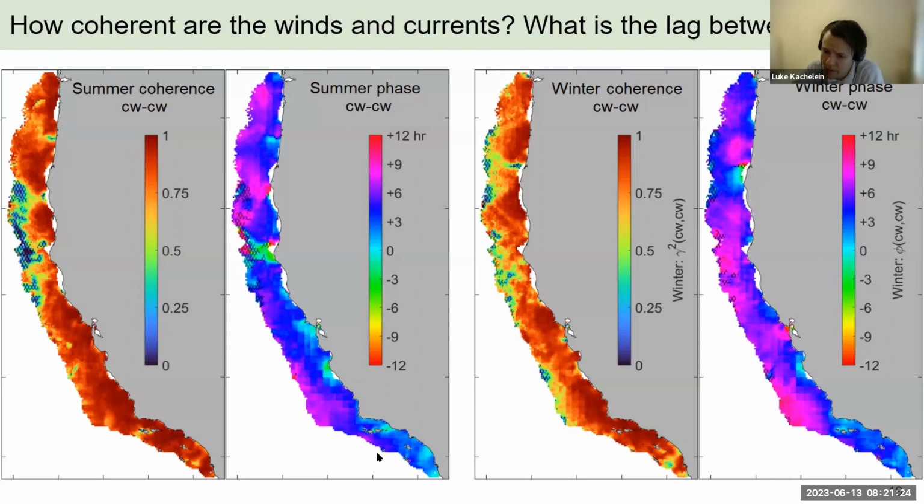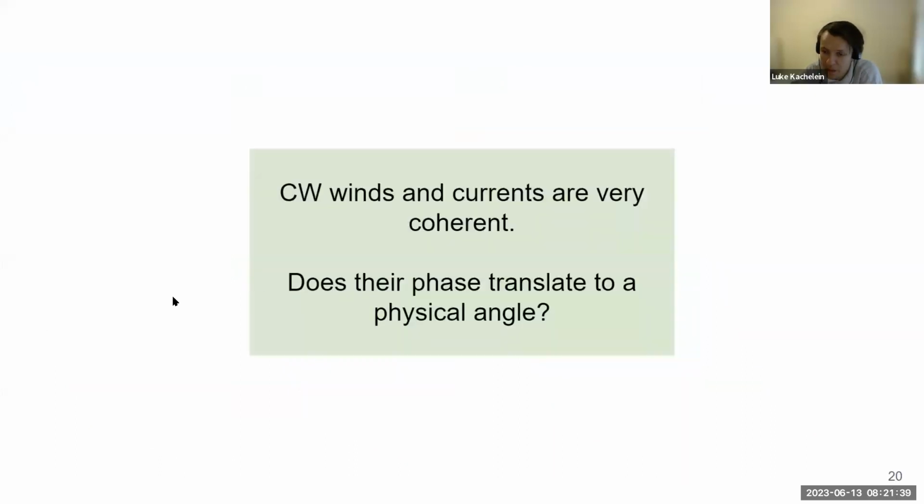I also want to point out that the Southern California Bight is essentially identical for these two. All the big changes in the phase, as well as mostly the amplitude, happen elsewhere; the phase is the same here, and all the changes are for the rest of the coast. But overall, looking past these nitpicky little differences, the processes are very coherent.